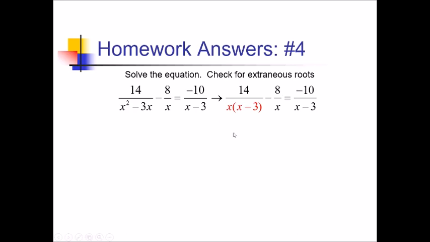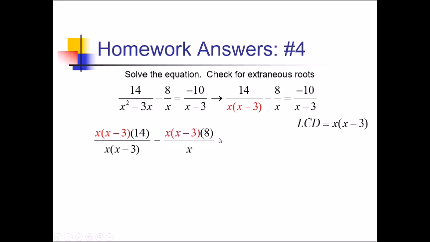I see now that my LCD at the very least needs an x and an x minus 3 for that very first denominator. Now moving on, I see that I've got an x in this denominator, but the x is already covered. We have an x minus 3, but that's already covered from that first one. So this LCD has everything I need to cancel out each of these denominators. So I'm sticking with what I got here. Now I'm going to multiply all of my numerators by the LCD. So we have a 14 times the LCD over the x and x minus 3, minus an 8 times the LCD up there. And now my last fraction gets multiplied by the LCD as well up there.